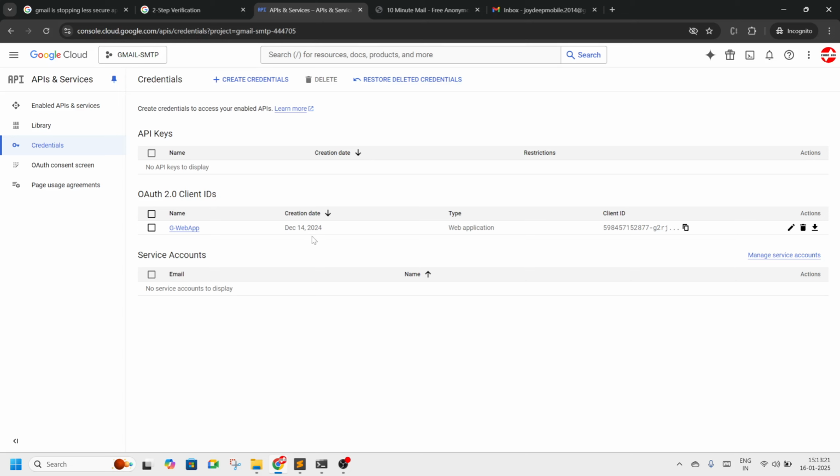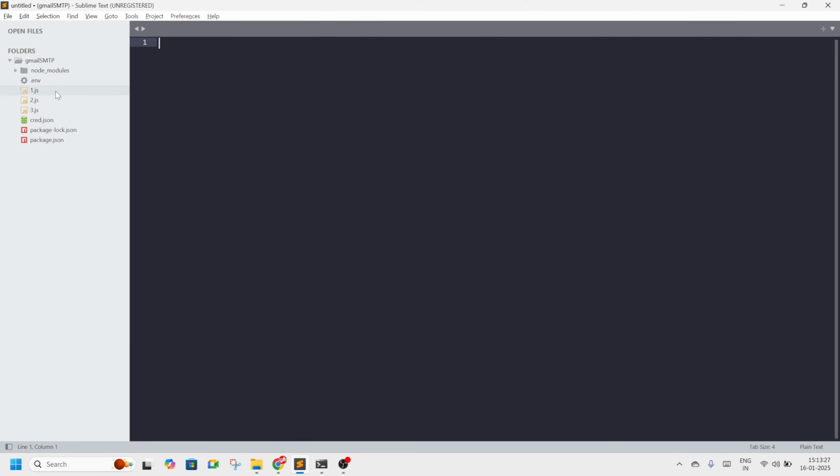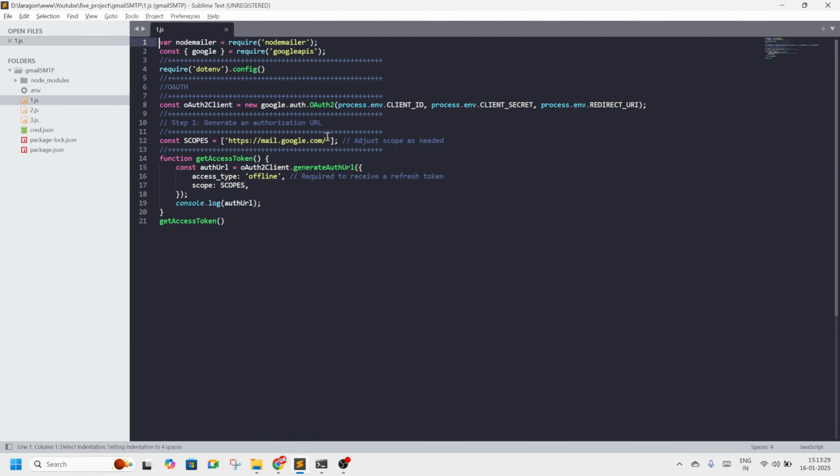Now let us go step by step with the code. The first thing is that we need to create the auth URL with the scope. As you can see, we are using NodeMailer and the Google APIs in the code to get the auth URL, and this URL would be generated.